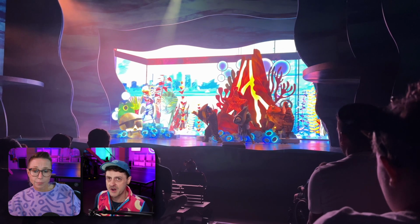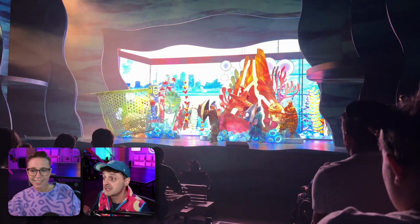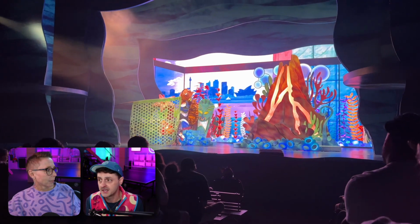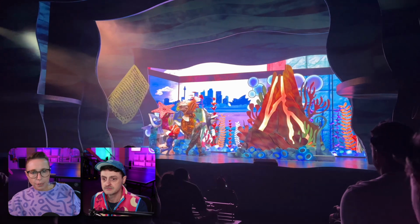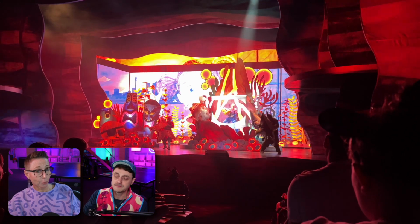Reminds me of Weird Al's Frank's 2,000-inch TV, but it does allow them to, as you can see, change the backdrop quickly and make the set design pretty immersive. Yeah, and when we call this an underrated attraction, it's not that no one goes in to see it. They manage to fill that theater, but it's certainly something that you might not necessarily make the time for, and it's definitely worth making the time for.